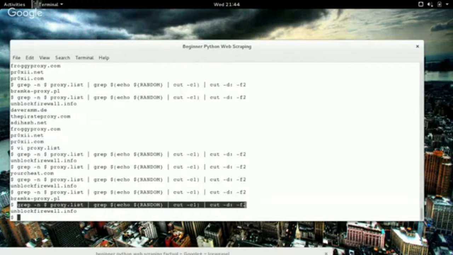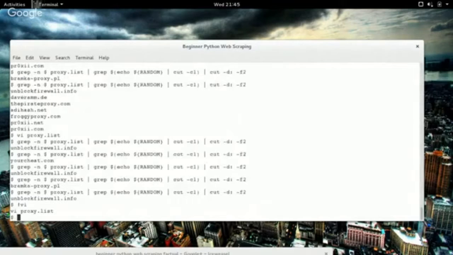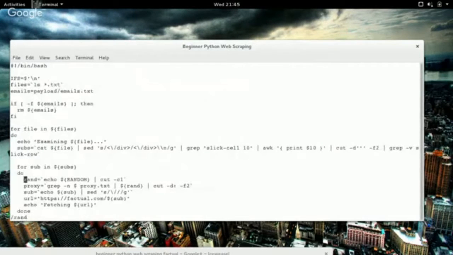Again, it's quick and easy, so I'm sure it could be built a whole lot better, but it serves the purpose for the project to just randomly hop proxy servers.